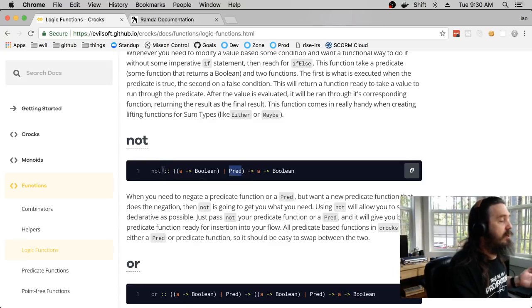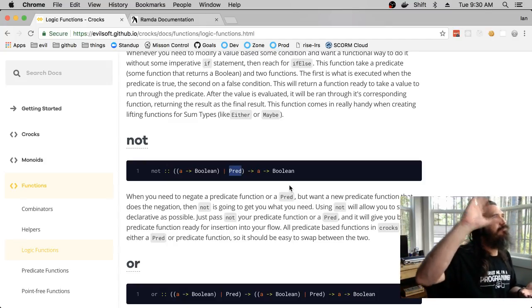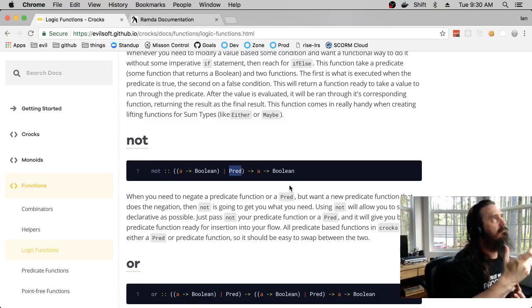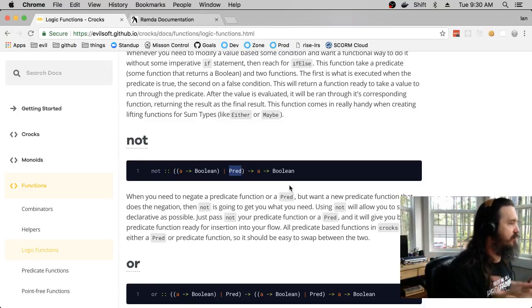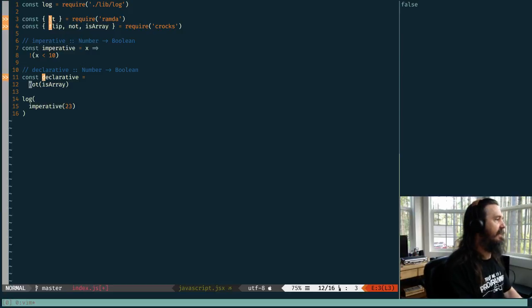Or you can use either a predicate function or a pred. A pred is basically, how would you say? It's a monoidal contravariant functor. It basically gives you a way to combine predicate functions, but in a data type instead of with functions. We'll get to those definitely once we start talking about ADTs and things like that.